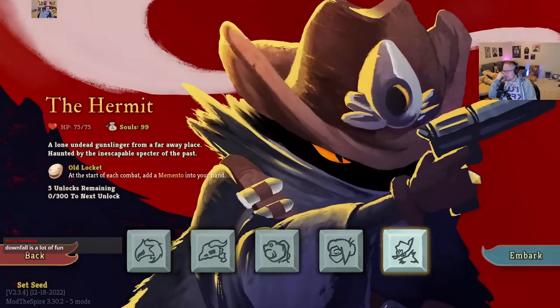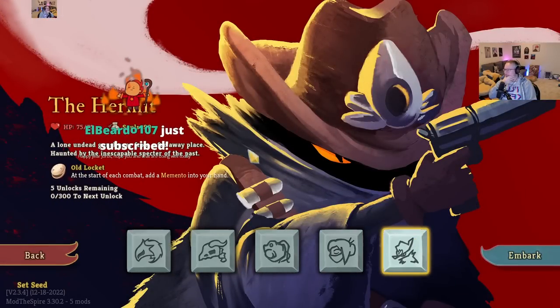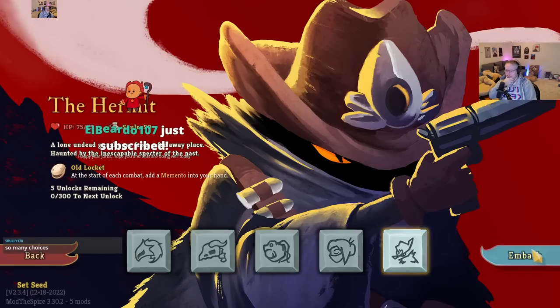Let's start with the Hermit. We'll start with the Hermit and we'll go from there. Souls, 69. Thanks for the year, Albeardo.